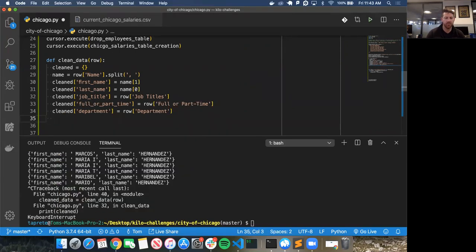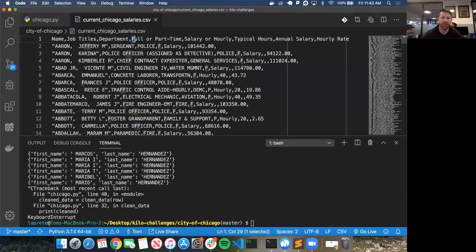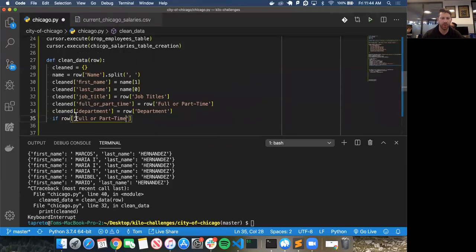So if, oh, I'm not doing JavaScript. So if row, the one row that actually tells us whether they're full or part-time. So if row full or part-time equals hourly.